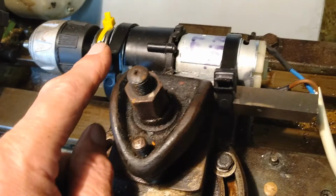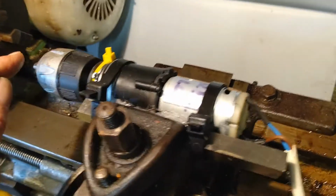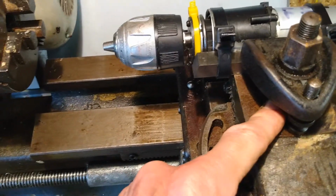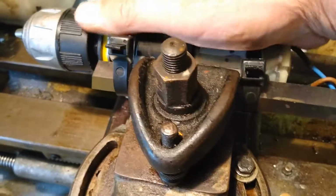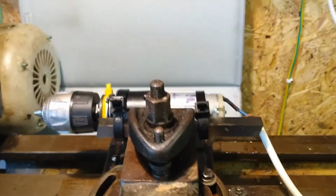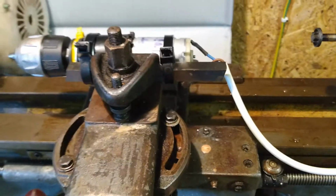Just a minor thing. Before I applied the hot melt glue, and while these were just sufficient to hold it in place and I had the wedge in, I did line this up by rack of eye, which is what we say in Yorkshire, or by the rake of the eye, so that it was along the centre line of the drill, and hopefully that means that the drill, when it's in there, will be horizontal to the lathe bed when clamped into here. I've not tested that yet, but with this sort of a setup there's a possibility of that not being right, but the hot melt glue combined with these straps does hold it really quite firmly. I can't shake it, let's say. So it is held just by lining it up with anything I could find to line it up with, to get it as straight as possible along the centre line of the drill.